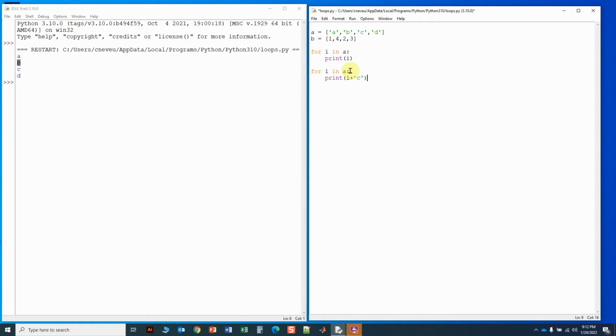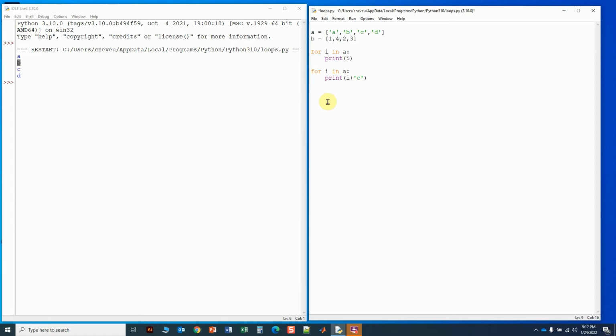Whenever I press enter, it automatically inserted a tab. This tab is very important. That tab specifies to Python that those lines of commands will occur for each loop.